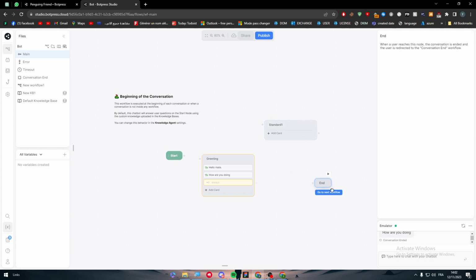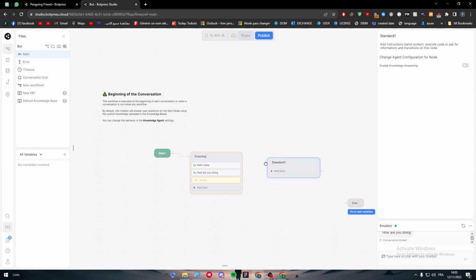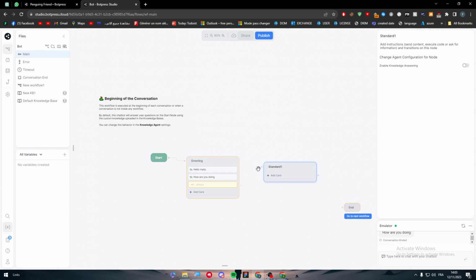So now let me just drag this here and let's drag them together, and this one basically is gonna be after this one. So this card is ignored because it is not connected to another one. So now I'm going to connect this one. So let me just click here, connect this to this one.